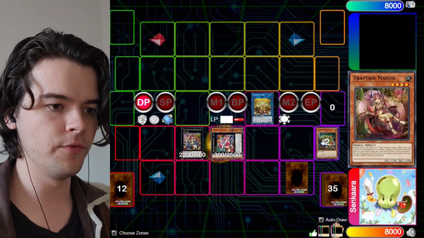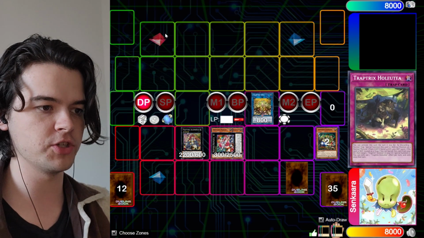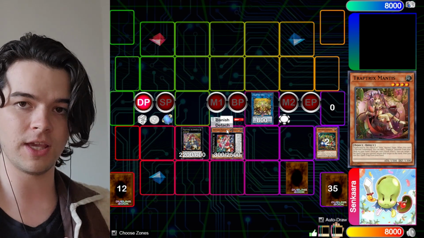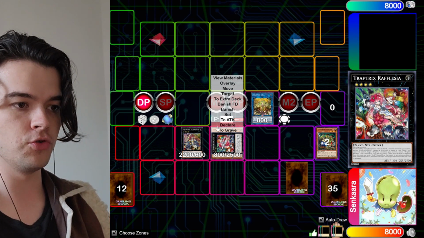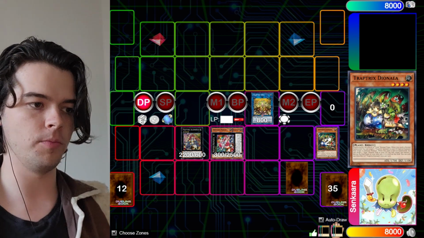Another thing that you have with this is, of course, the effect of Holyweda, which can be banished to special summon a Traptrix from your graveyard just to get that going again. This, of course, can be used later on to trigger the effect of Mantis. If you want to keep Arachnocamper on board, you can use Rafflesia's effect to detach your Holyweda and then use Holyweda's effect to special summon the Mantis, if that is an option.